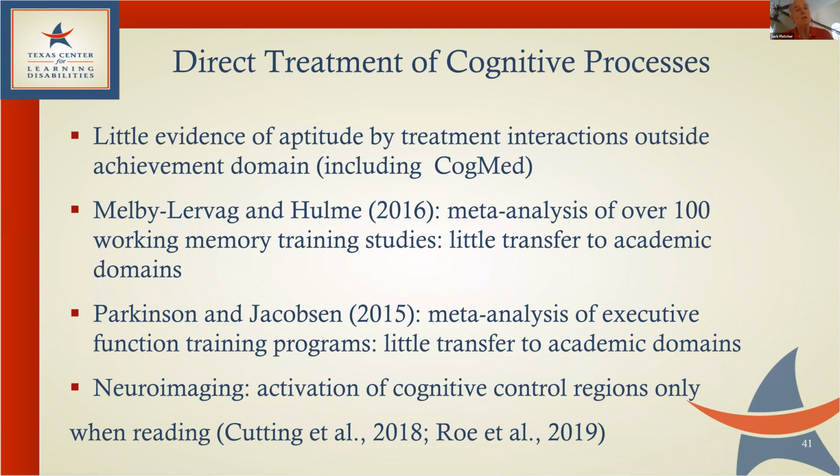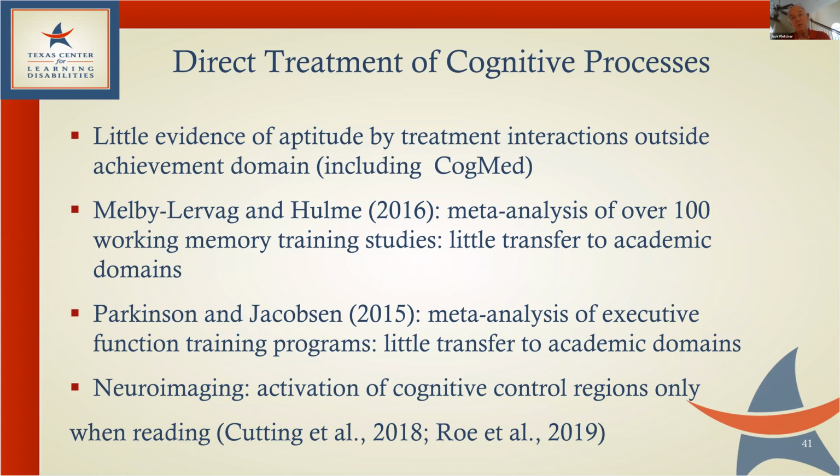In the Melby, Lurbag, and Hume study, they found an effect size for the effects on working memory intervention using working memory tests of a half a standard deviation, but the effect on math skills was 0.07, which is trivial. Parker and Jacobson did not find generalization from executive function training studies.